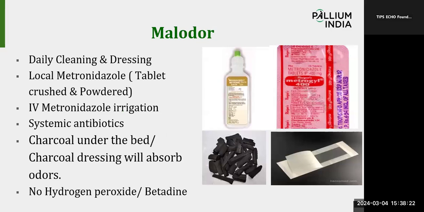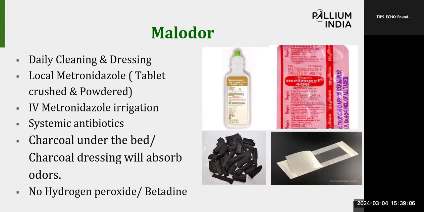Coming to the malodor, daily dressing. There are two major causes of malodor. One is devitalized necrotic tissue within the wound. So we have to do proper cleaning and dressing with normal saline. After that, you can apply metronidazole powder. Metronidazole ointment is also available, but it is a little expensive. Better you use a metronidazole tablet, make it into powdered form and sprinkle it on the wound.